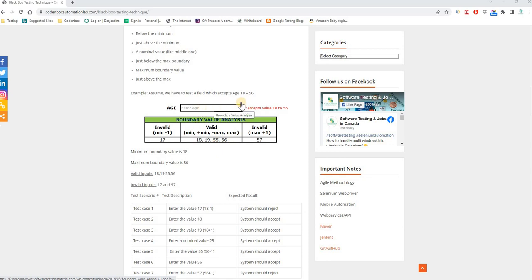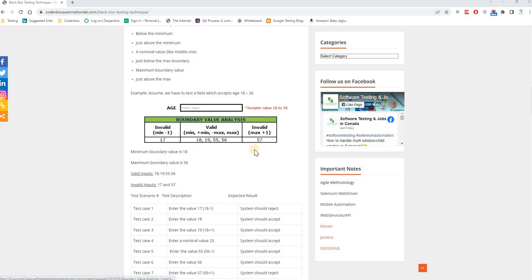And then at the max level, 56 should be accepted, and then the max plus 1, 56 plus 1 is 57, which should be invalid.